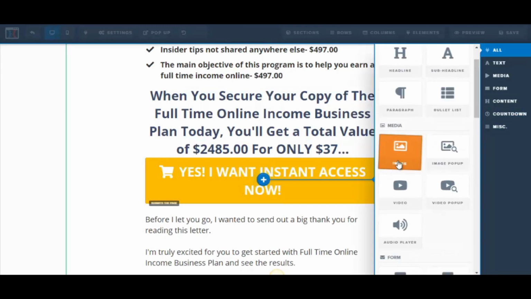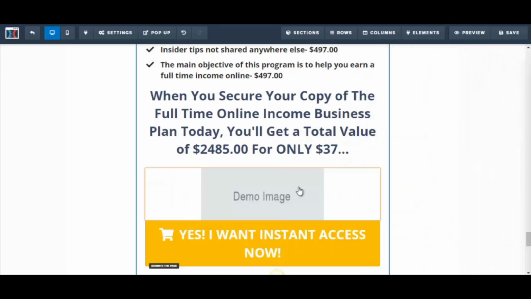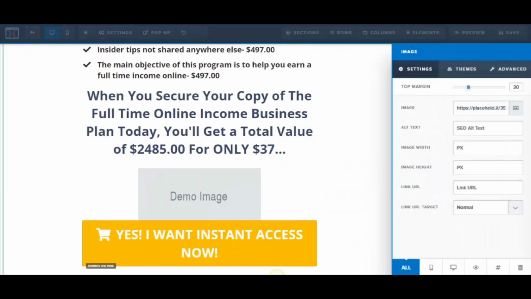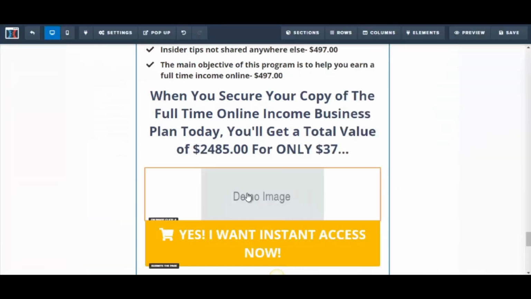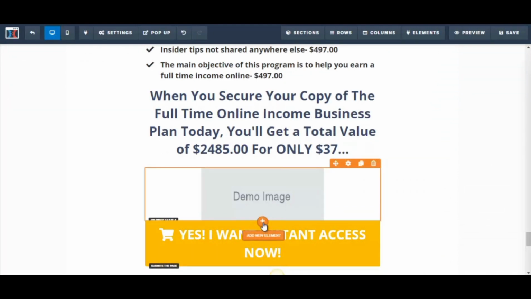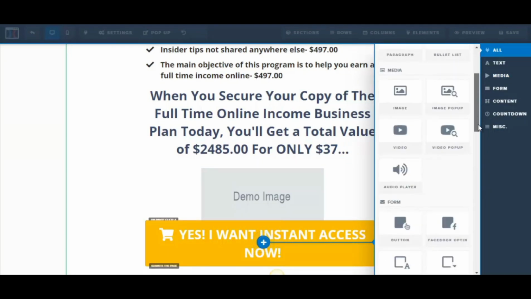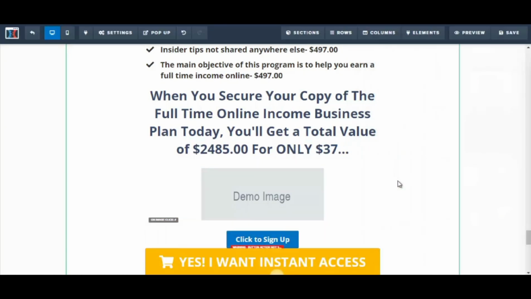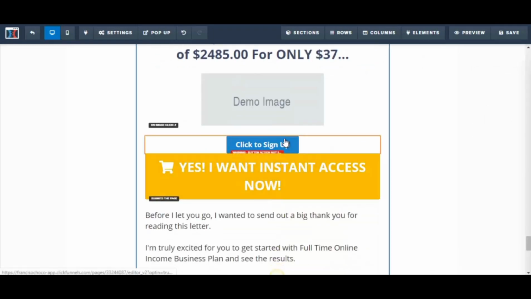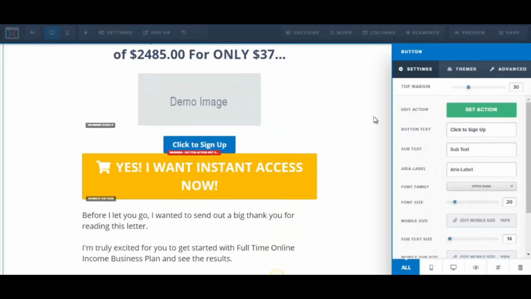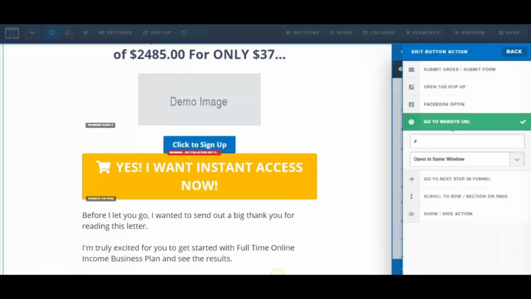and you could go to add an image. Okay, click on that, and then you would just choose your image from here. You could upload it, and then you would enter the link URL down here. Okay, another alternative is to add new element, and instead of selecting image, you could go to button, and then just click on button, and you could edit this button right here. So you could edit the text on there. You could set the action. Again, similar to this order button right here.